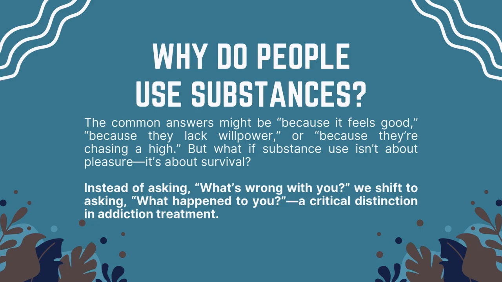So before we go further, let's define a few key terms. Substance related and addictive disorders include both substance use disorders, like alcohol, opioid, and stimulants, and behavioral addictions, though currently only gambling disorder is recognized in the DSM-5-TR. So sometimes we'll differentiate those by talking about substance addictions and process addictions.